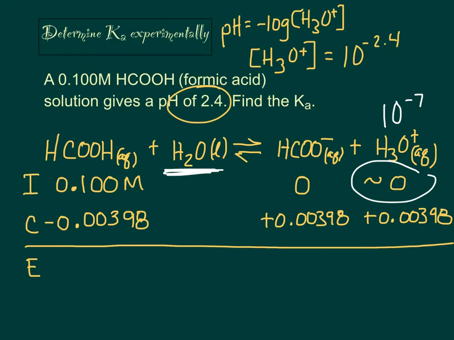Notice our sig figs. Wow, we haven't talked about those in forever. But notice our concentration only goes out to the thousandths place. So really, this 0.98 is not going to make a difference. So for equilibrium, just to make calculations slightly easier, we're going to round that 0.003 to 0.004, and we're going to call at equilibrium we have 0.096 molar here. And then these we'll just bring down as is, which is fine. But since we're adding it to 0, we're just going to call it 398, and life will be good.